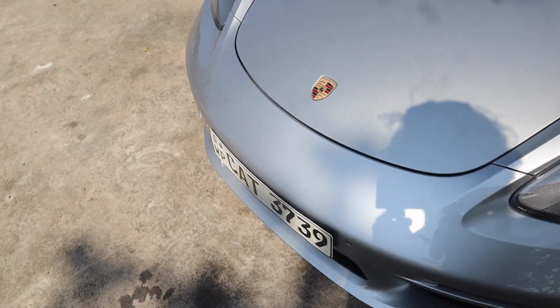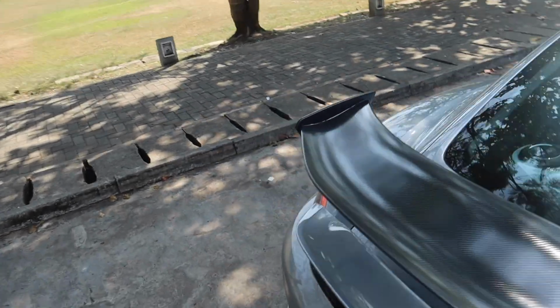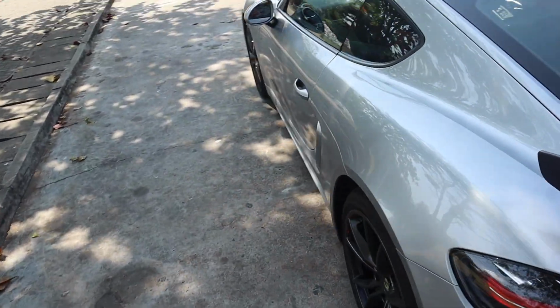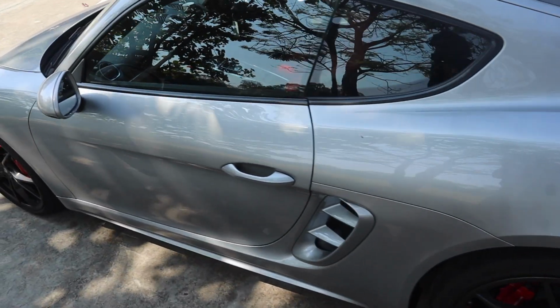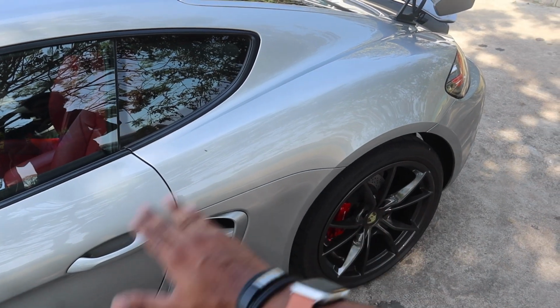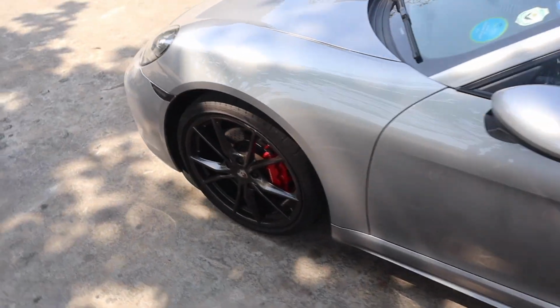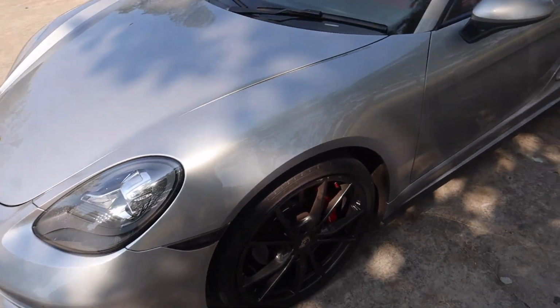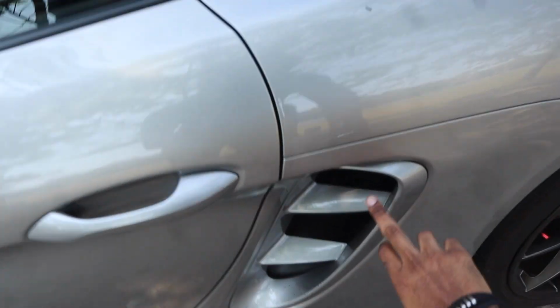So yeah, not a big deal, but we had to replace 2 wheels on this side because we were out of town on a Porsche club drive, and my dad hit one of those cement things in the middle of the road, and it took out both wheels. So that was fun. Insurance loved us for that. And then these also have been repainted.